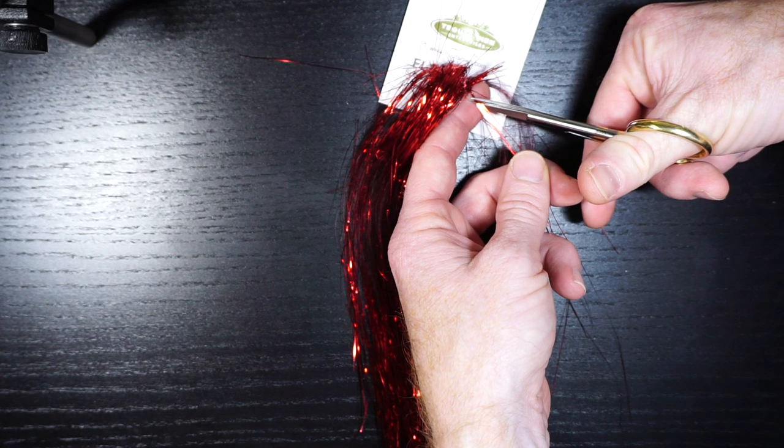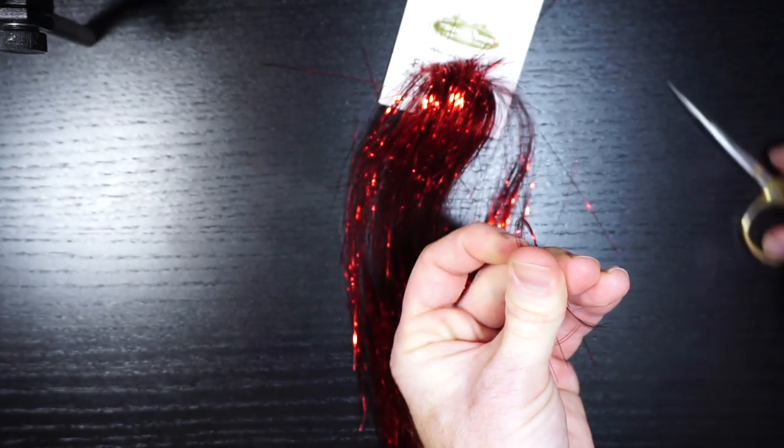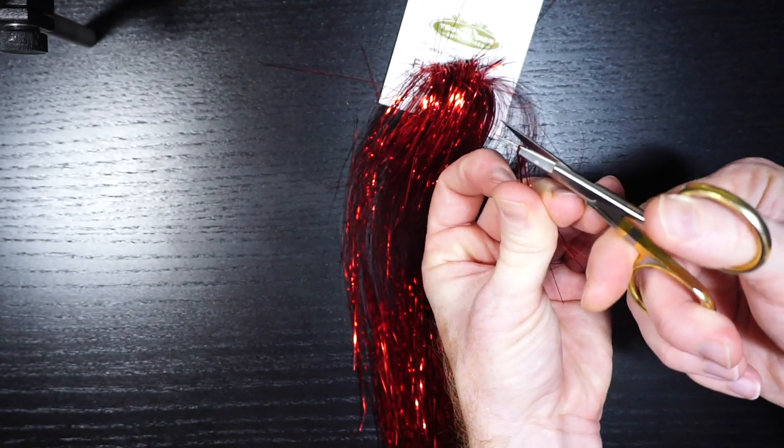Normally you would want a gill here with red flashaboo, but unfortunately I forgot this step while filming. I like the end result better, so you'll see later.